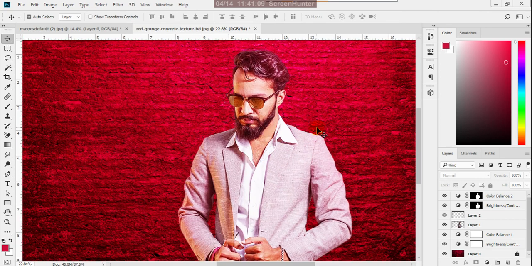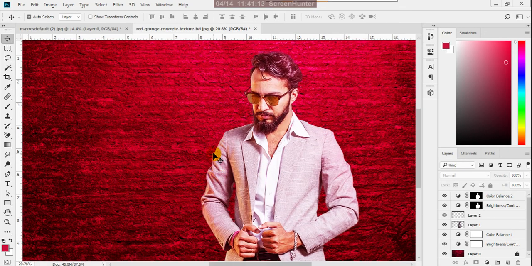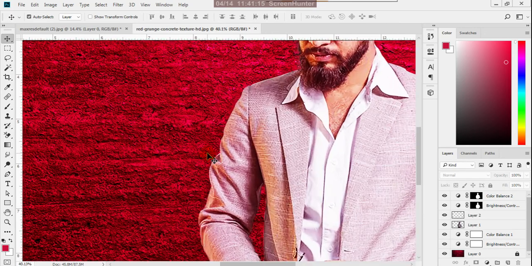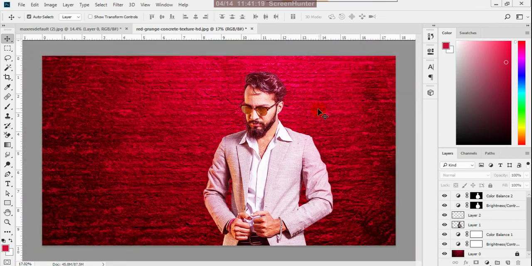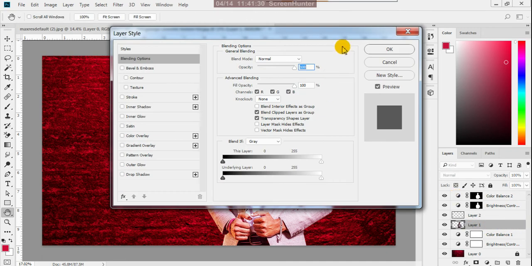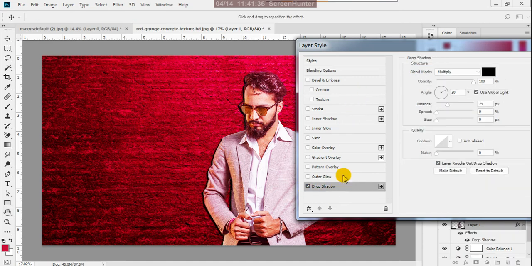Suppose lighting is coming from this direction, we use, okay, the shadow from the other side. Suppose light is coming from this direction, we use shadows. For that, what we'll do, just double click on this layer, click the drop shadow and click on that again.